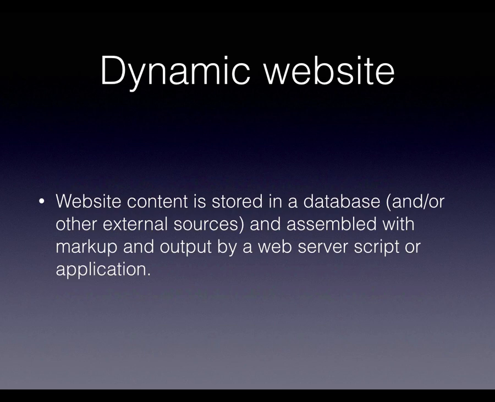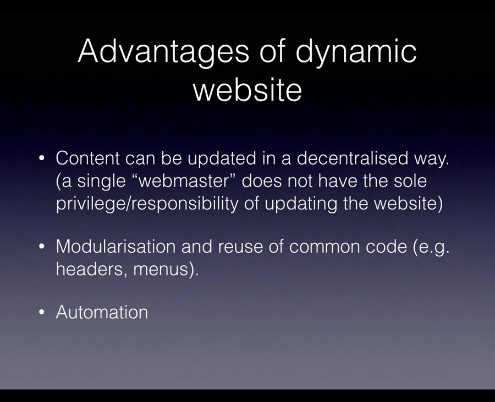All right, so the dynamic website. Again, as I said before, but it's worth reiterating, the website content is stored in a database and/or other external sources and assembled along with markup and output by a web server script or application. The advantages of dynamic websites are that content can be updated in a decentralized way, so a single webmaster no longer has the sole privilege or responsibility of updating the website. Modularization is a big one, which I'll explain a bit more later, and reuse of common code.